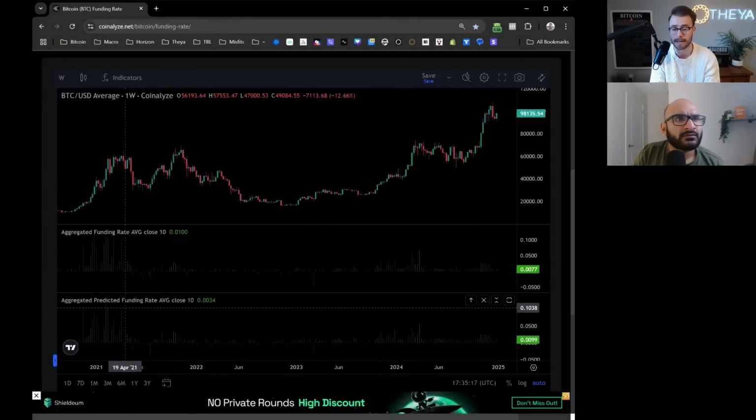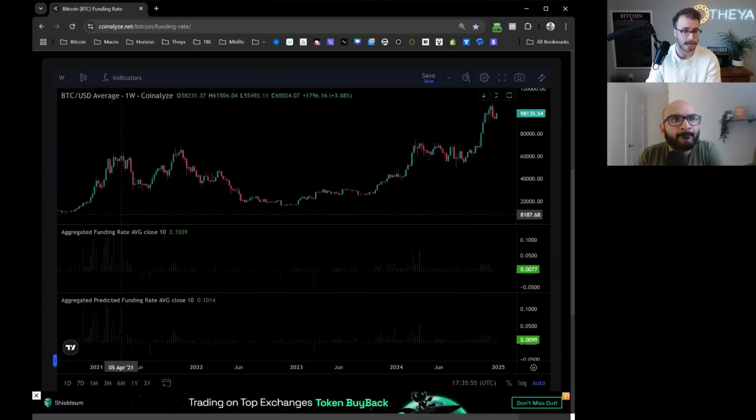Yeah, so basically the funding rate is the rate that's paid out from longs to shorts or shorts to longs in order to hold this perpetual futures contract. Unlike a normal futures contract, which has a date of expiry, a perpetual futures contract rolls over every 8 hours. And so it's a leveraged play on Bitcoin. Longs can bet that Bitcoin's price is going to go up over the next 8 hours, and vice versa. Shorts can bet that Bitcoin's price is going to fall over the next 8 hours. And based on how long dominant or short dominant the market is, either longs have to pay out this rate to shorts to hold a contract every 8 hours, and vice versa. Shorts have to pay longs a certain rate every 8 hours.